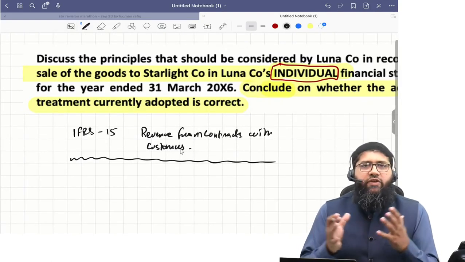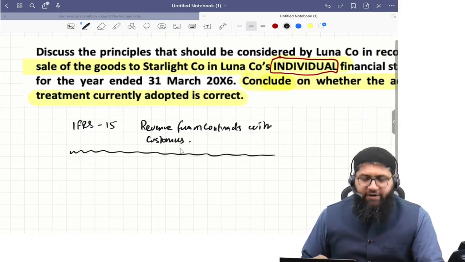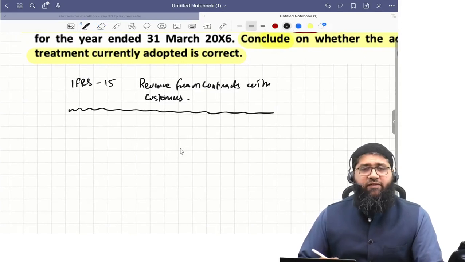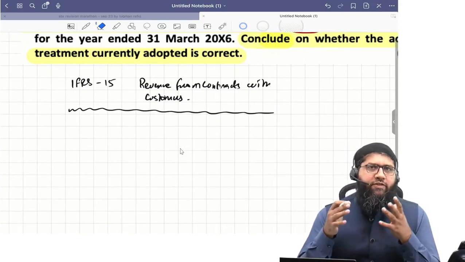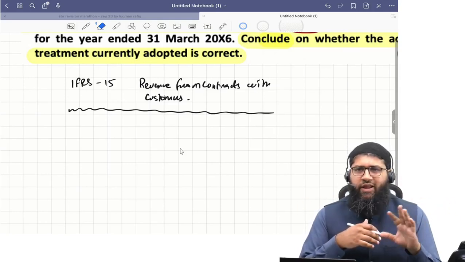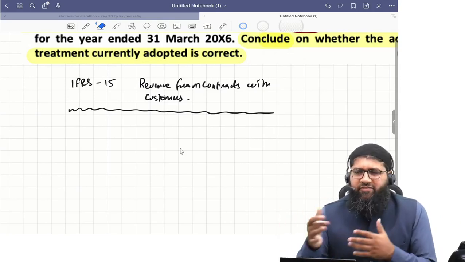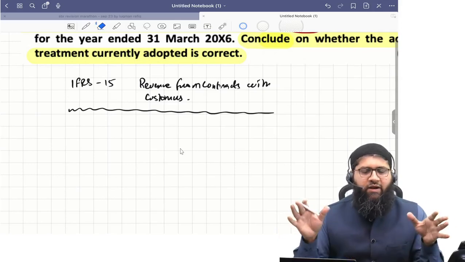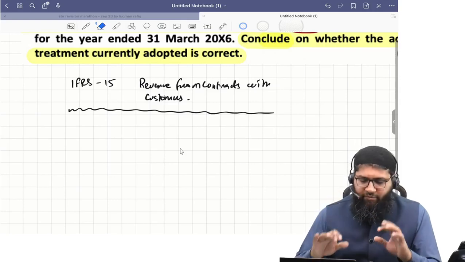Let's see how things are. When we talk about IFRS 15, there are multiple aspects to the question, and always remember that when such scenarios come, don't just start mentioning the 5 steps of revenue recognition. That's not what is needed. They want you to tell them the accounting. Just talk about the relevant accounting aspects, not here and there things. Just talk about what makes sense.